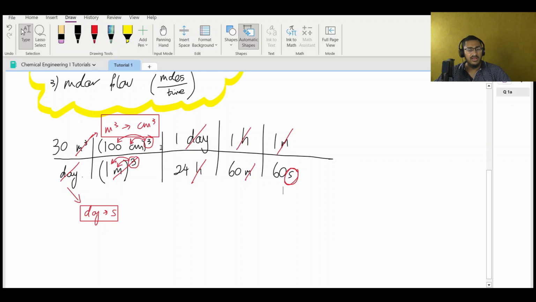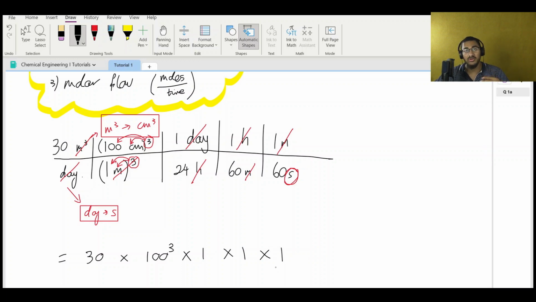So now I'm going to show you what this turns into. You might say, well, okay, I've done the ladder, but now what do I do with this ladder to get an actual number? All you do is extract the numbers out of the ladder. So I've got 30 multiplied by, and this is all the top section of this ladder, all right? Multiplied by 100, remember the 100 is cubed, multiplied by 1, multiplied by 1, multiplied by 1. Now, of course, once you get advanced and experienced at this, you don't have to show the multiply by 1. You can even skip this whole step.